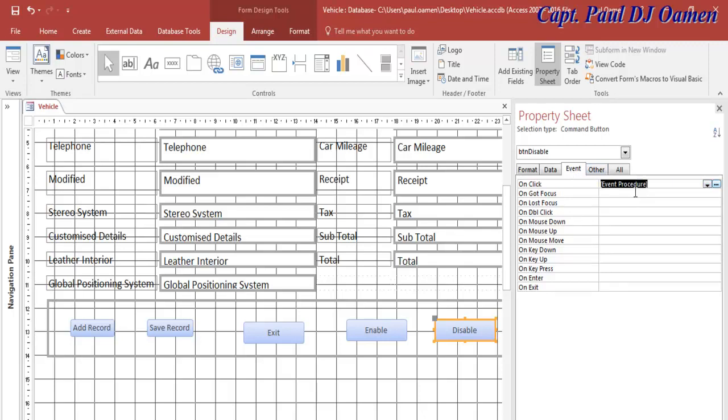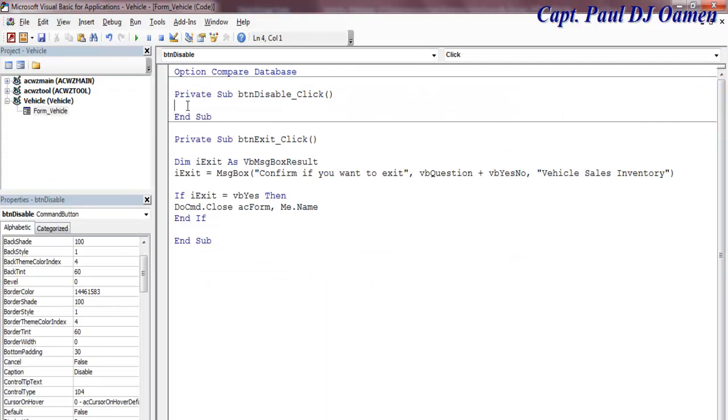Now come in here, repeat the same thing, event procedure, come into the event, and right up there we're going to enter the DoCmd again. DoCmd.ShowToolbar, and you have to specify that it's going to be the ribbon, comma, acToolbarNo, or application toolbar no.